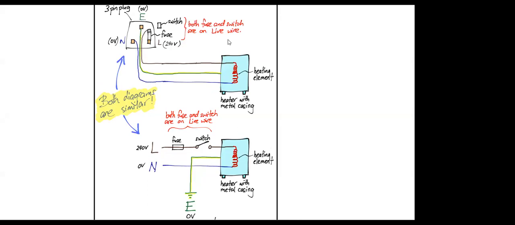You can see here a 3-pin plug. So how does it work? 3-pin plugs are mostly used for electrical appliances with a metal outer covering. And there's a fuse also. Why a fuse? When current goes beyond the limit, the fuse blows, protecting the electrical appliance. Some electrical appliances come with a fuse. For example, your laptop charger has a fuse. That fuse protects the electrical appliance from high current or high voltage.